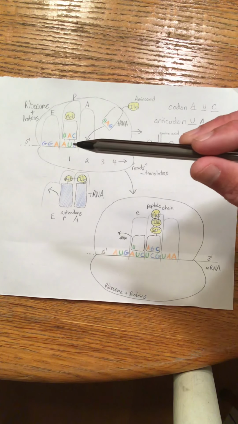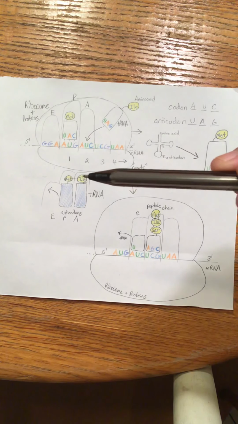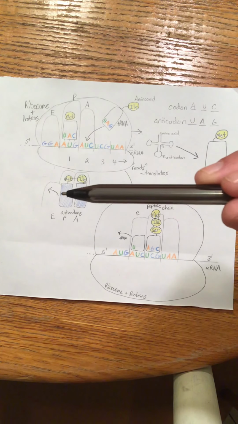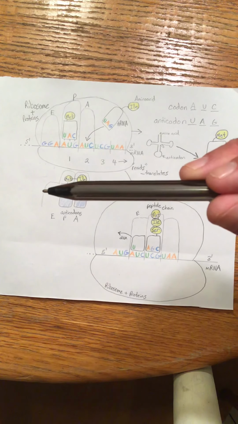When it reads this from left to right, you can see with the 1, 2, 3 reading, the transfer RNA comes in with the anticodon, links to the matching sequence at either the A, P, and E site. First the A site, then the P, then the E. You can see here, if this was to link to this one at the A site, the amino acid at the top then links to the amino acid in the P site, and then the transfer RNA moves to the E site that is then ejected from the cell.